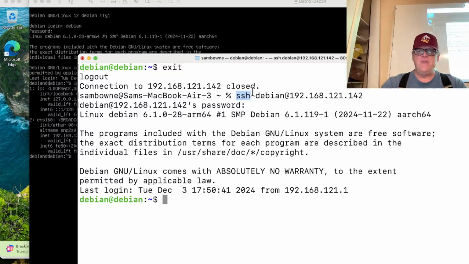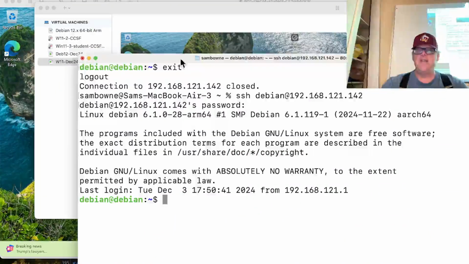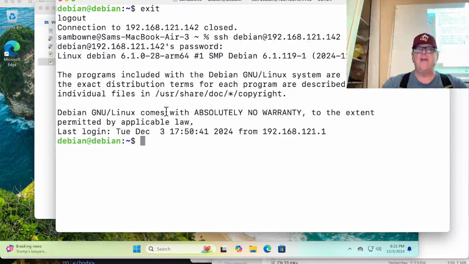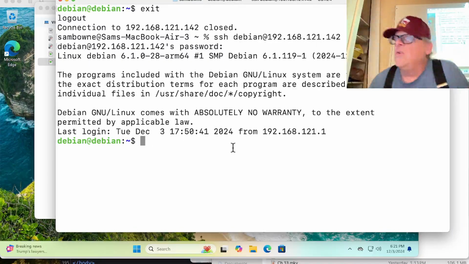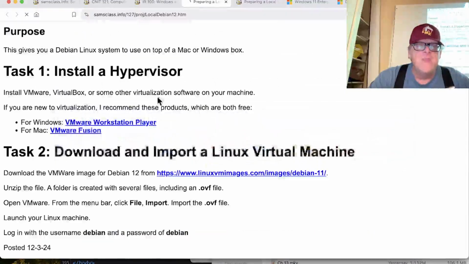Anyway, so now I'm in control of this machine in an SSH window, which is the way I like to control it. I don't have any desktop, so I don't use the console. I'll use this because then I can copy and paste and resize it and all that good stuff. This is the way you control cloud machines too. So that's what this IR100 project is.